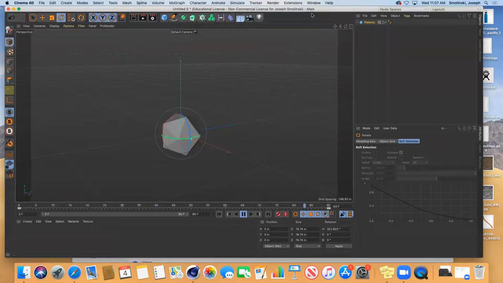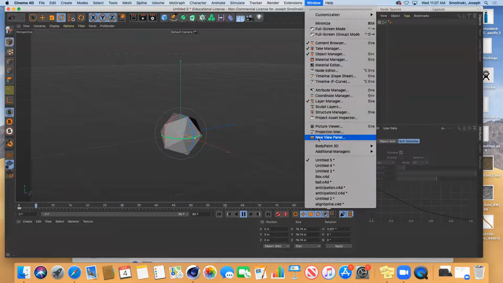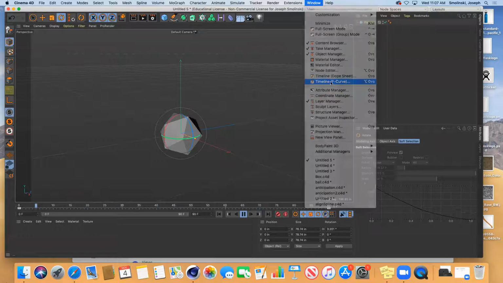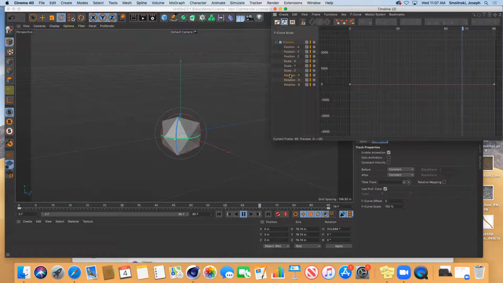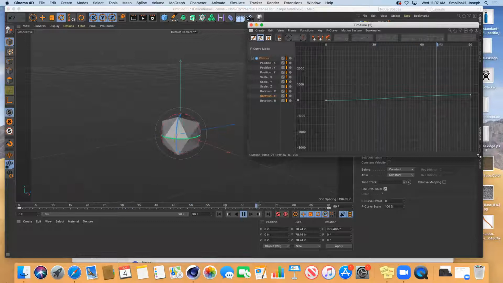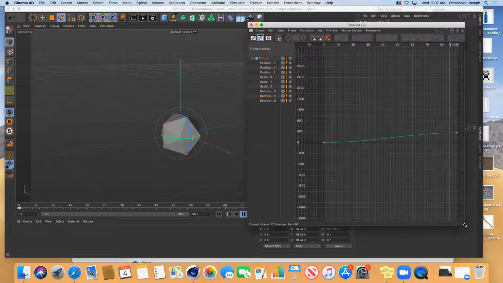And if we preview this in the F curves, we should see the rotation, H is what we're doing here, right? So this is our constant speed, and you'll notice that if we're watching it as a loop, it slows down, it speeds up, it slows down. So this would be a loop, but it's not a continuous motion.